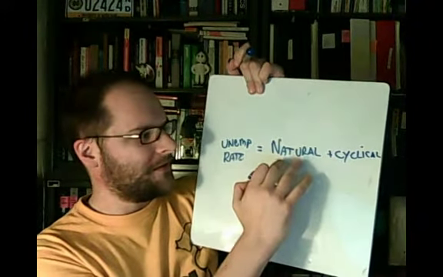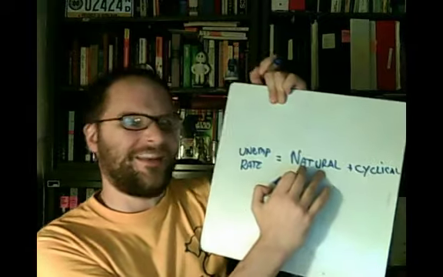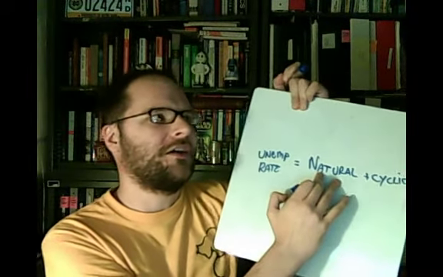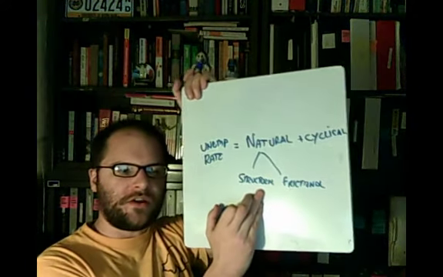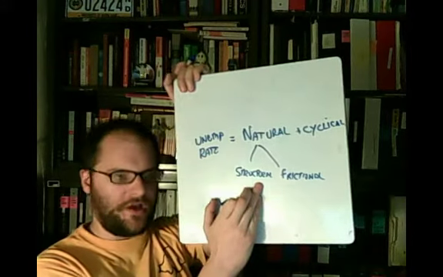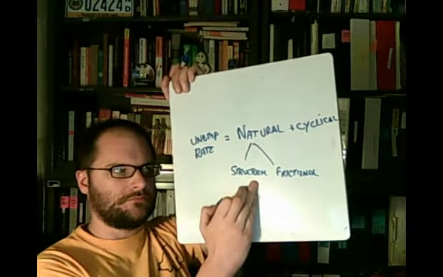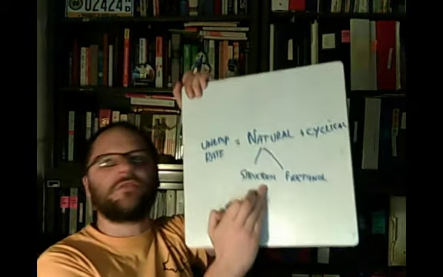Now, the question would be, how could you have natural unemployment? Like, why would there have to be some? Well, there's actually two parts to this. It can be structural. When the structure of the economy changes and people lose their jobs, it's natural for any economy that things can change.